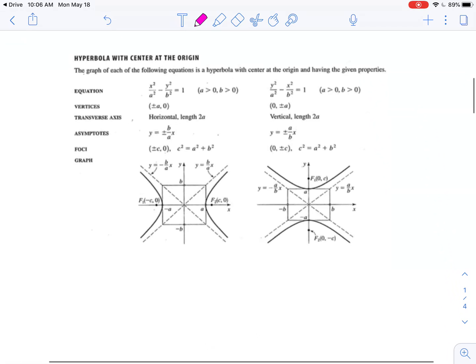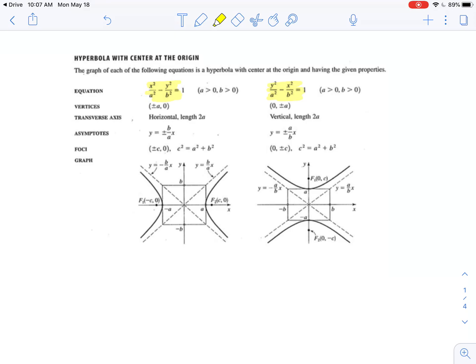So now we look at the specific pieces of the equation. We have two equations. I'll highlight them. We have x squared over a squared minus y squared over b squared equals 1. And we have y squared over a squared minus x squared over b squared equals 1. A couple of things: they look very similar to the ellipse equation. They both are equal to 1, so you want to make sure that you set your equation equal to 1 to get it into the right form when you're graphing these.